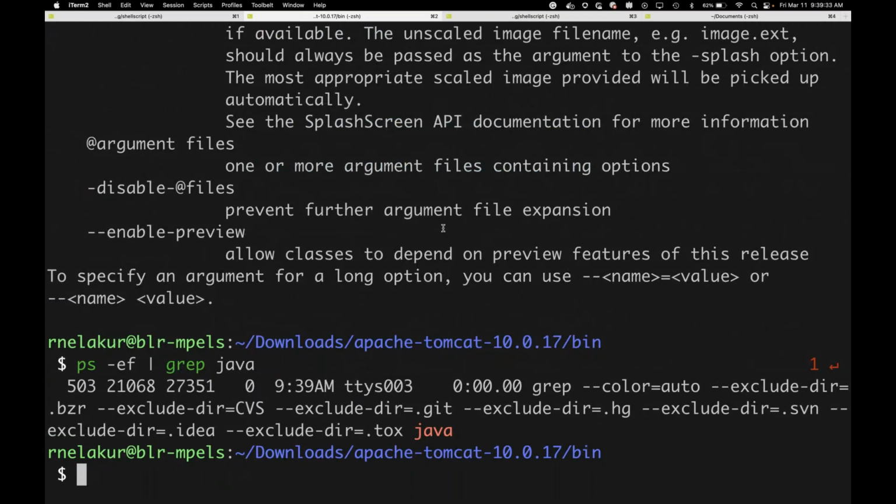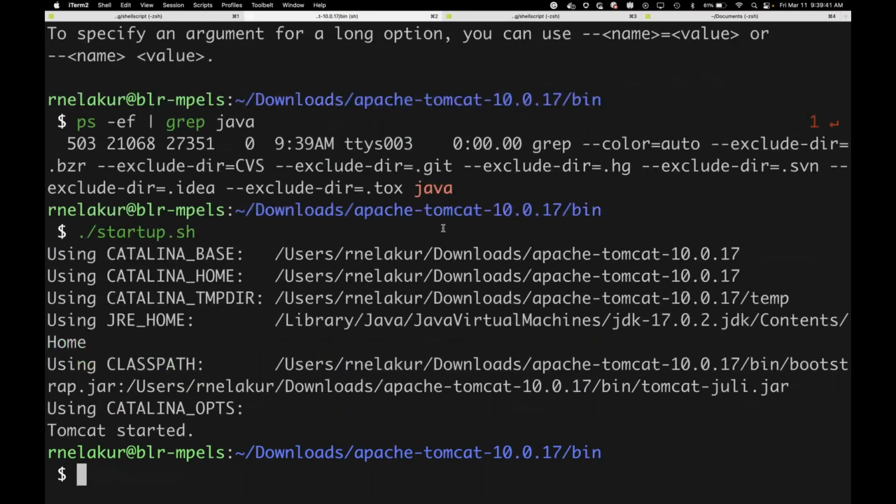Now let me start the script. Let me start the server again. Now I have started the Tomcat. Sometimes in real time we might encounter something: I have deployed my application, a login service or any such service, and whenever I try to start up my Tomcat, it throws some random issue.